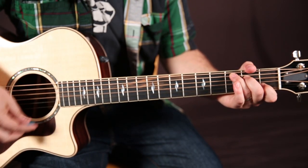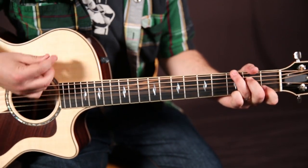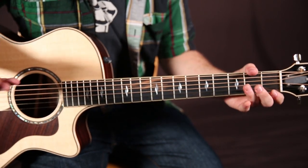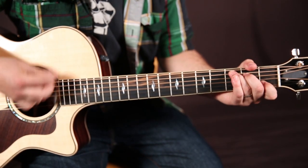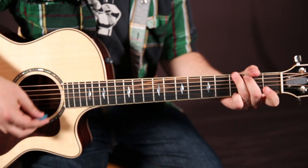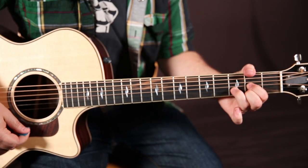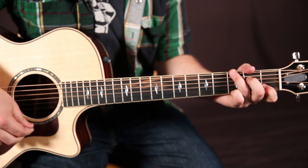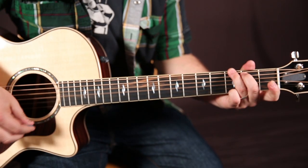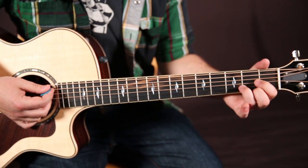Good to do it. Then back to the G thing again. One more, it does it a lot. So C. In there, it's like you got that sus thing, then you just go up a half step to a D chord.